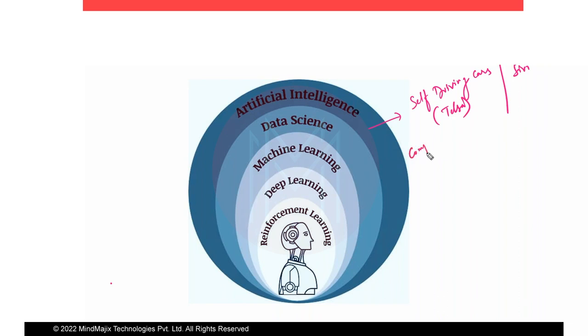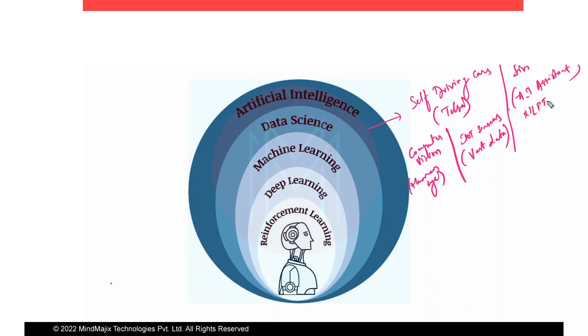It uses computer vision, which acts as the human eye for the car, and IoT sensors, which generate a huge amount of data, which helps us to do data processing and make decisions. Siri is an AI assistant. It uses NLP techniques, and it will convert speech to text and text to speech.